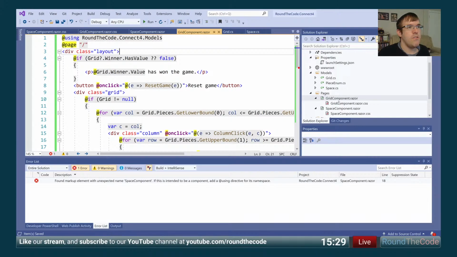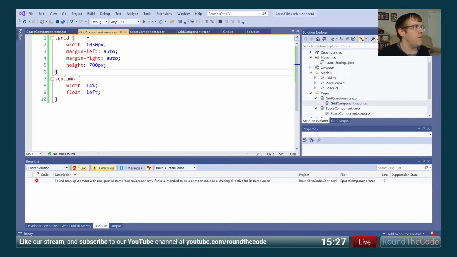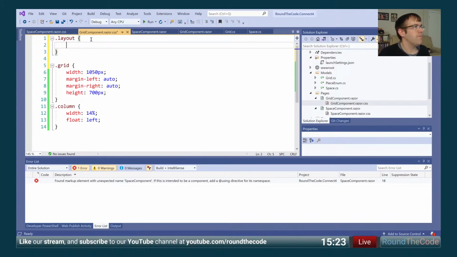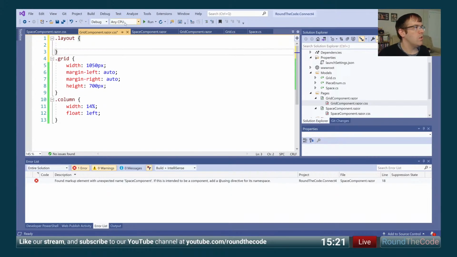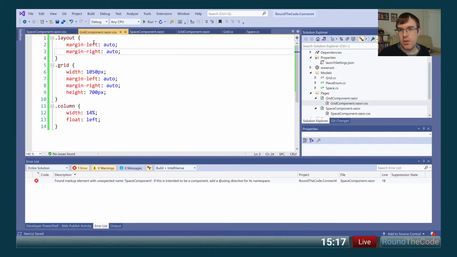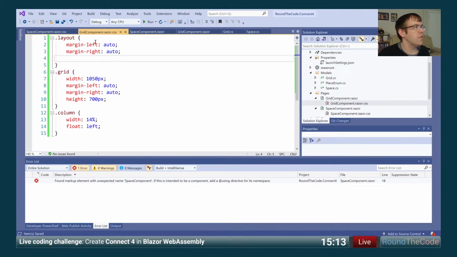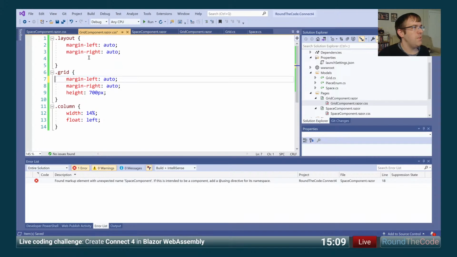You can put that there, put the layout there. So let's go into our CSS file. Once again, we're going to use our margin left and margin right of auto. And we're going to set a width of 1050 pixels.